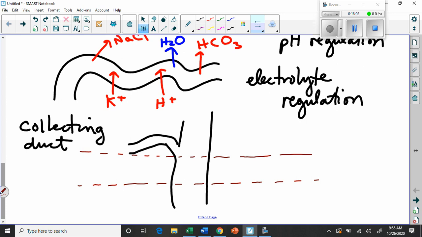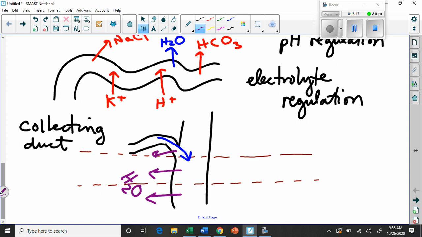So it can do a few little things in the collecting duct. As the filtrate is moving down here, this is the place where even more water can be captured. So the filtrate is coming down. It's relatively watery again, isn't it? And so as it moves down the collecting duct, we see the water will be coming out all the way down here, because the collecting duct is moving again through more and more concentrated tissues as it moves down.